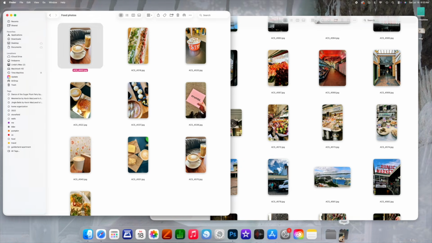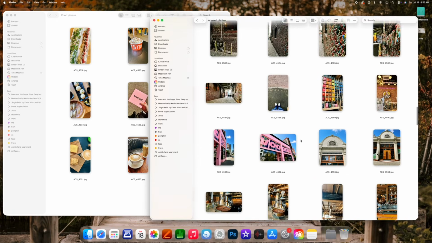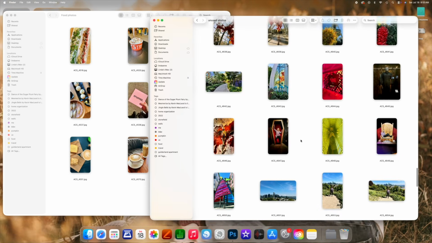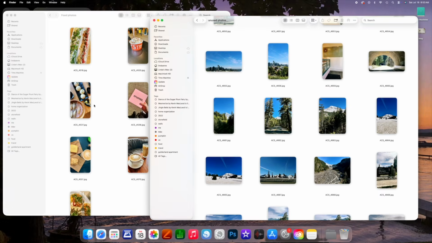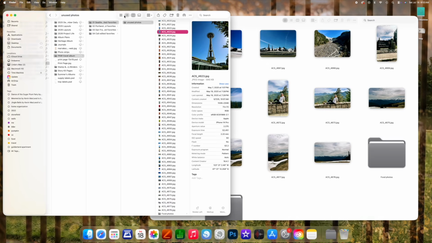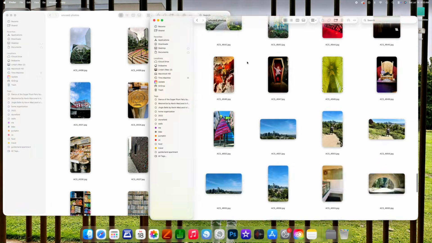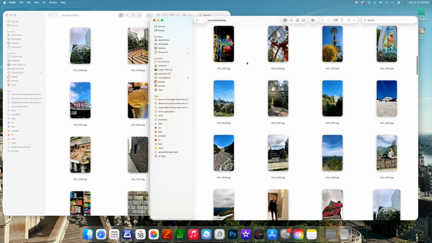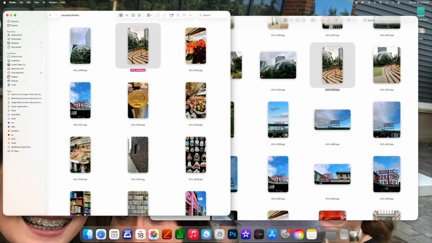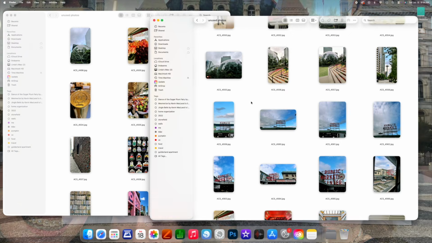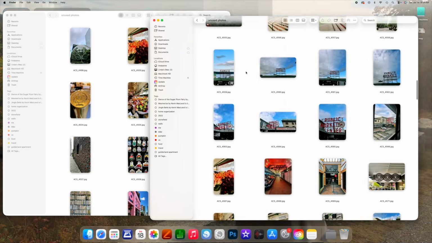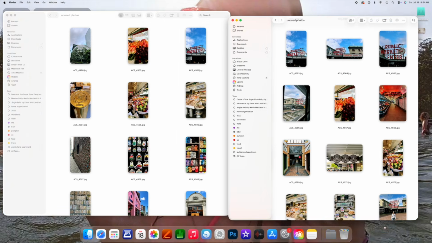So if you struggle to narrow down your photos, I highly recommend to create more of these themed pages because it helps you pick the photos in a specific spot and to have like a smaller menu of photos to choose from, because choosing from like 500 photos is really daunting. But if you have, like 30 food photos and you only have to pick some of those, that's not nearly as stressful.